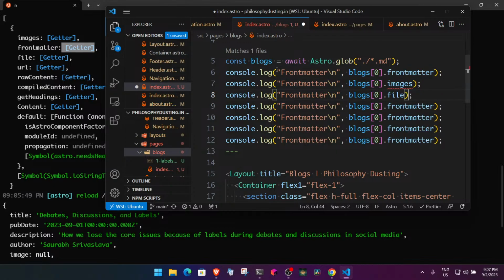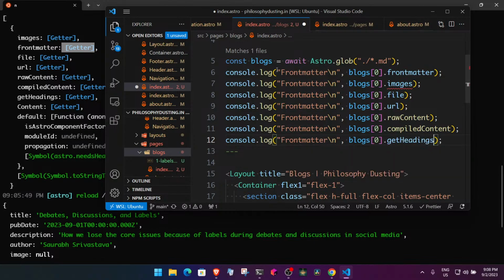File URL, raw content. For some reason it is not getting the compiled content.